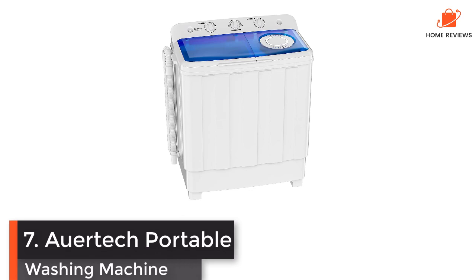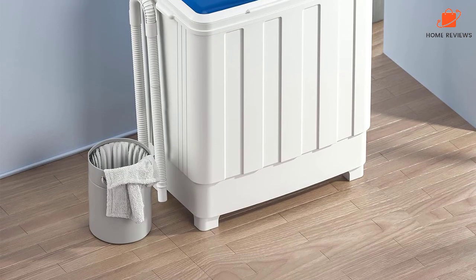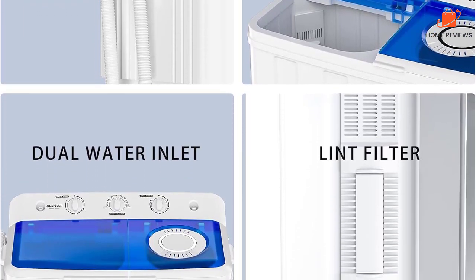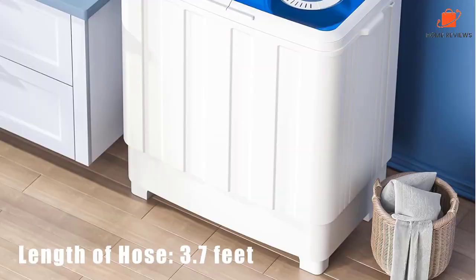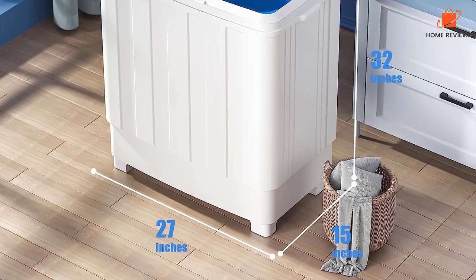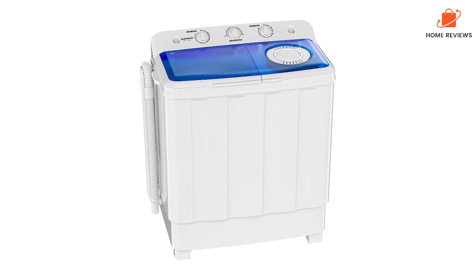Number seven: Our Tech portable washing machine. A semi-automatic washing machine takes care of agitating your clothes but requires you to move your laundry from the wash tub to a separate spin tub. For this reason, these appliances aren't considered fully automatic like standard washers. The space-saving and affordable Our Tech portable washing machine is a great option for a semi-automatic portable washer. It has two wash cycles — normal and gentle — while many other semi-automatic machines have only a single setting, giving you the ability to adjust the cycle for delicate items. The machine also includes an integrated lint filter to capture threads, fuzz, and debris.